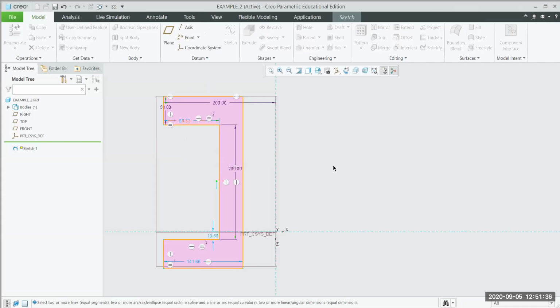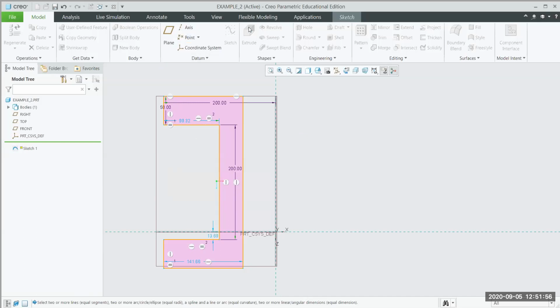But that's okay. Right now, I just want to draw a closed profile like this, right? And I think the constraints are what's causing my problem.